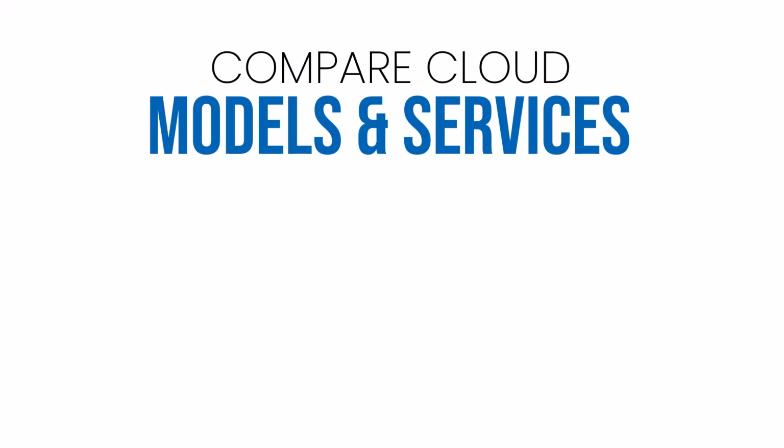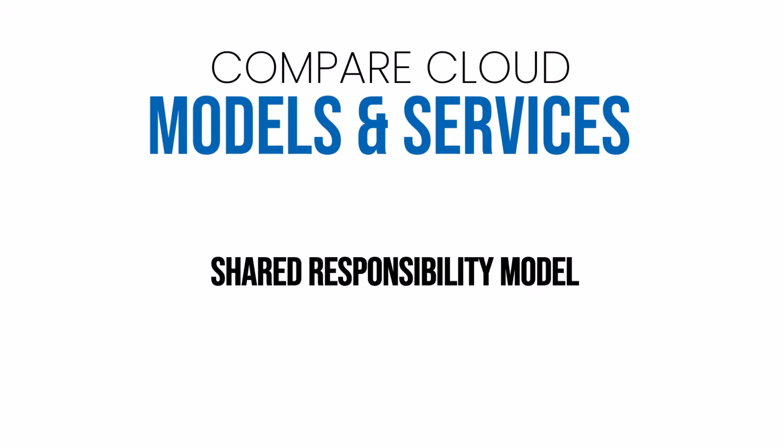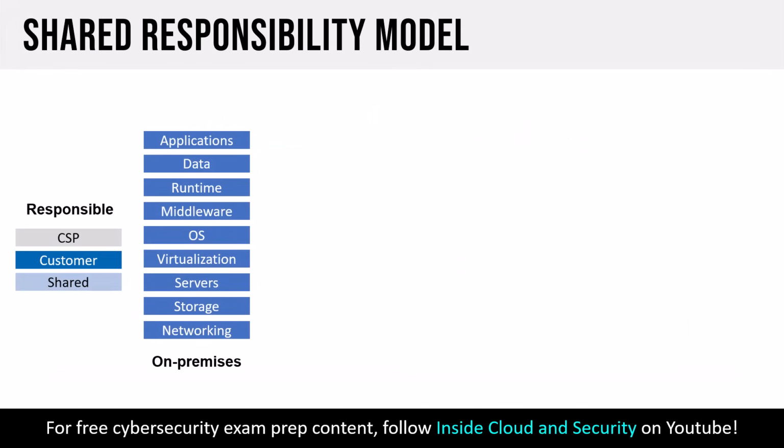So let's talk about cloud models and services. In particular, I want to talk about the shared responsibility model as it applies to IaaS, PaaS, and SaaS. And this will help to differentiate the responsibility of the CSP versus the customer in your mind as we go through different scenarios. So when we're on premises, responsibility is easy. It belongs 100% to the customer.